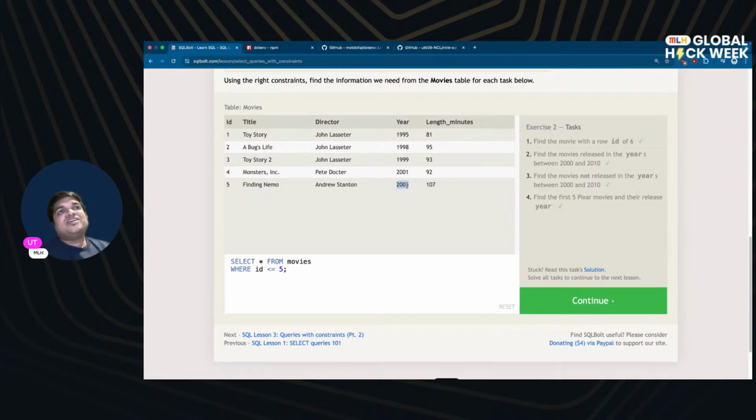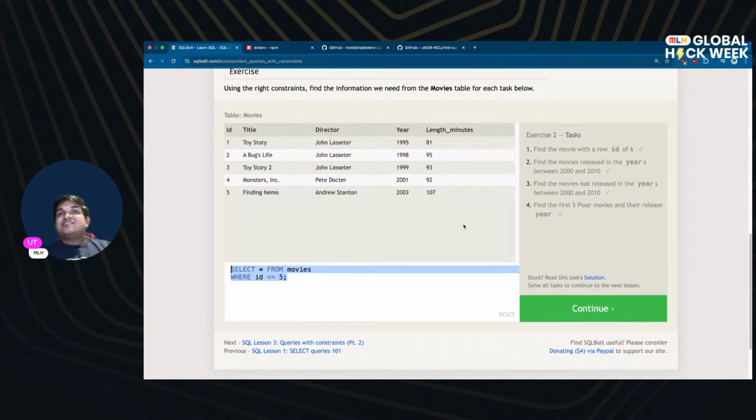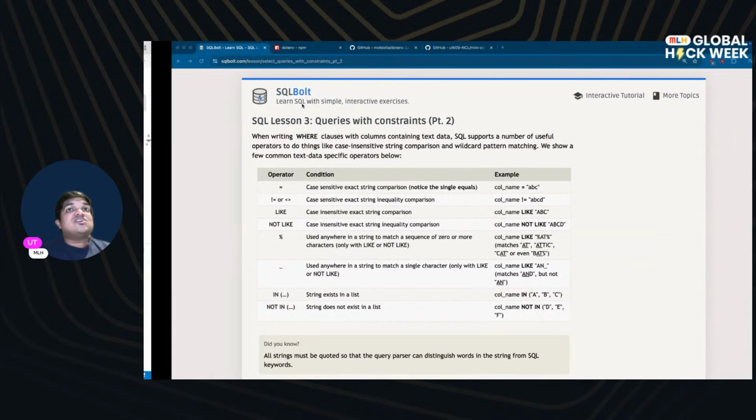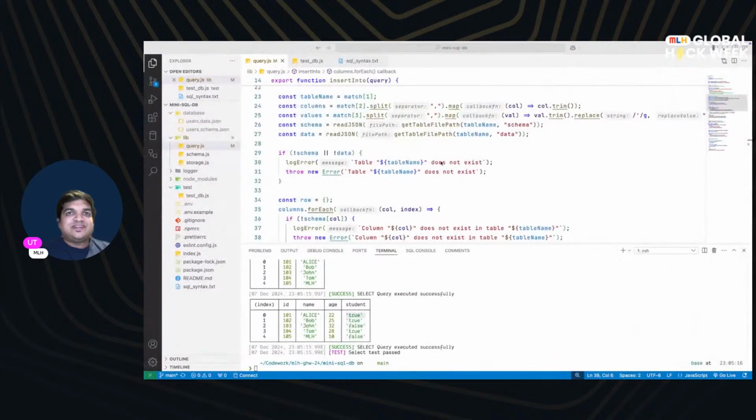Or if you knew the year, you could also do year less than or equal to 2003. Multiple ways, right? I think this was the easiest one. So this is how we learned about the where clause. So let's try and implement this in our JavaScript, in the JavaScript version of our select query, that is.